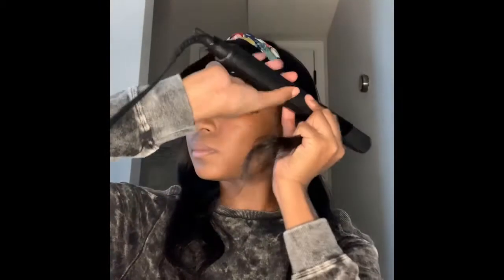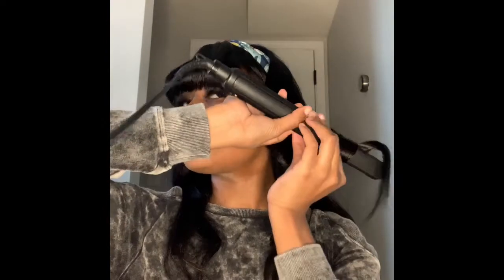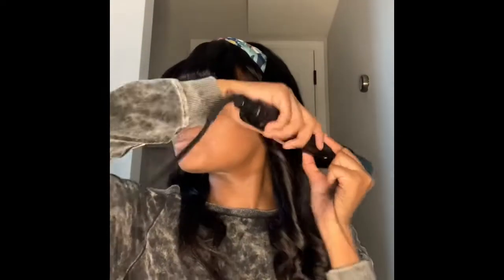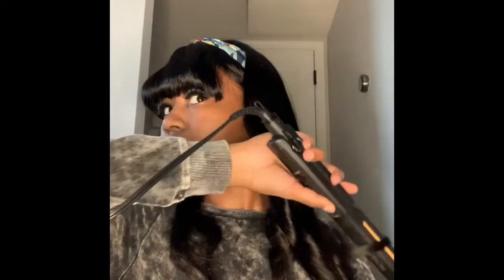Now, if you want to wear the wig just like this, that is perfectly fine. However, I wanted to jazz it up a little bit by adding some curls. A lot of people use curling irons. I use a flat iron to do my curls, and I've heard that the key is to curl away from your face. Now, this was much easier to do on my left side with my right hand. I kind of struggle with doing it on my right side, but it still turned out pretty great.